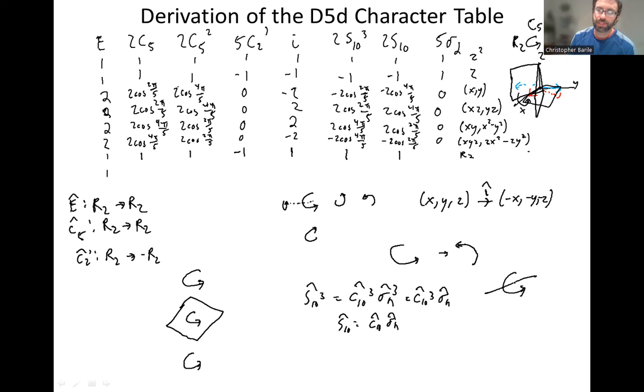The top of this mirror plane is going to be cutting through here. And so if you're bisecting your vector, that's going to switch your head and tail. Your head's looking at your tail, tail's looking at your head in the mirror. And so that's going to change your direction. You can see that this was counterclockwise and now clockwise. So that's going to be a -1. And that is RZ. And that indeed is a new irreducible representation.